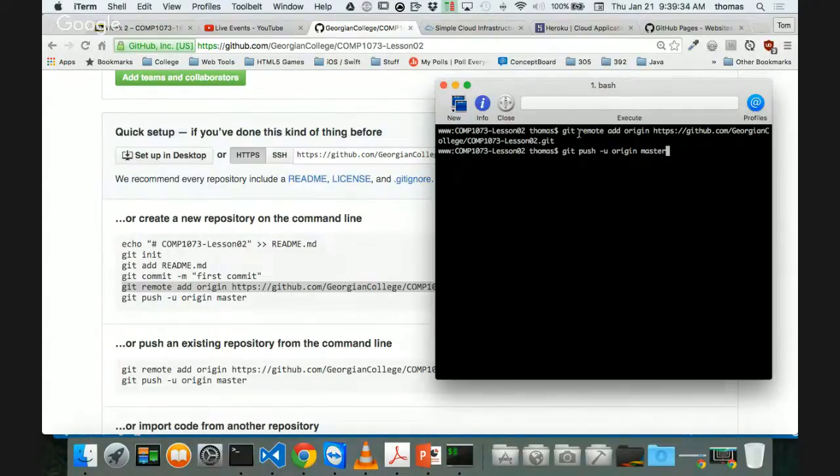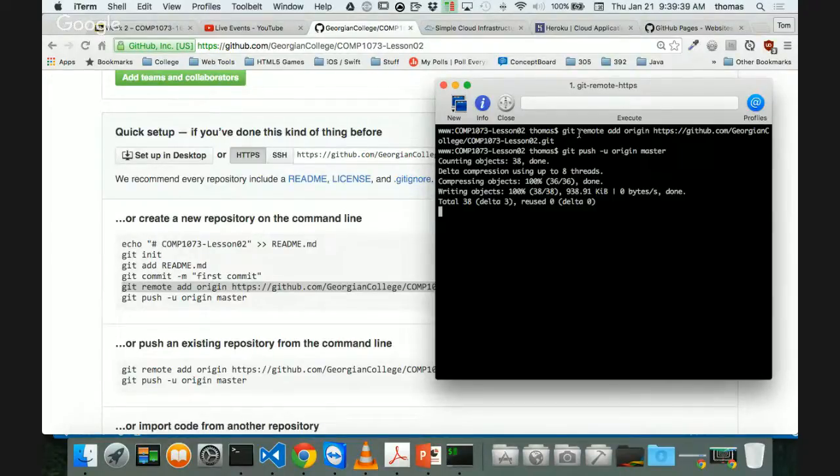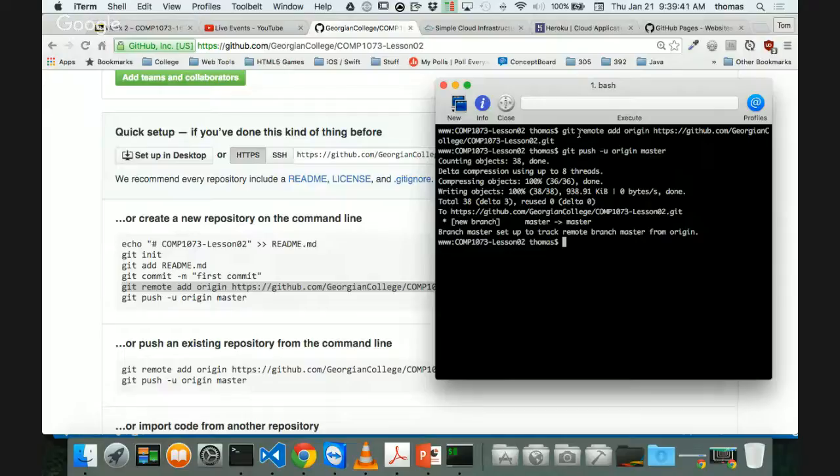Okay, so if I press enter, you may get a request to put in your username and password, because even if you've done this before, it might ask you for your credentials for GitHub, right? So you put in your username and password. If you type your password and it doesn't seem like it's typing, it's actually typing. That's just the way it protects your password on the command prompt, right? So you don't see that you're typing anything, but your password's going in. Then press enter, and if everything's successful, you'll see this. It'll push everything up to GitHub, all right?